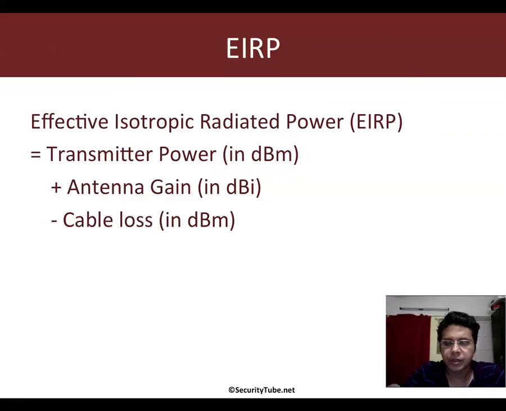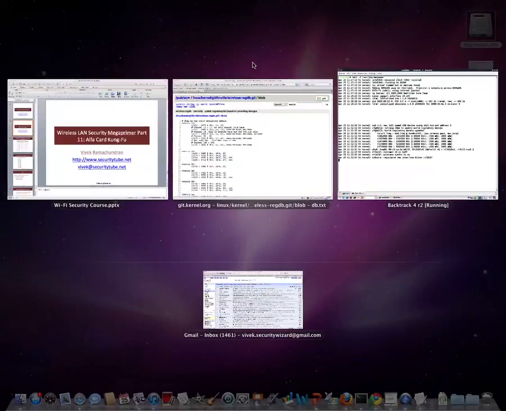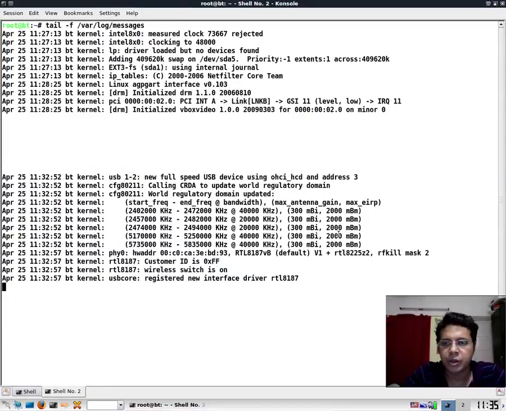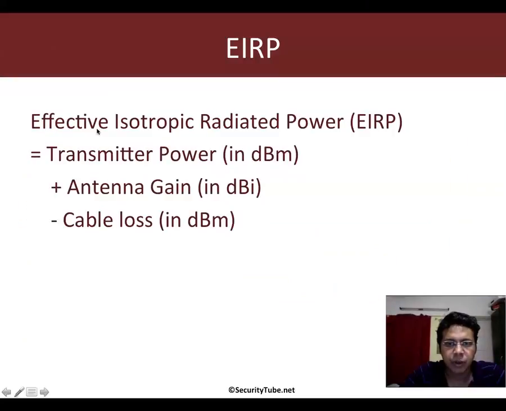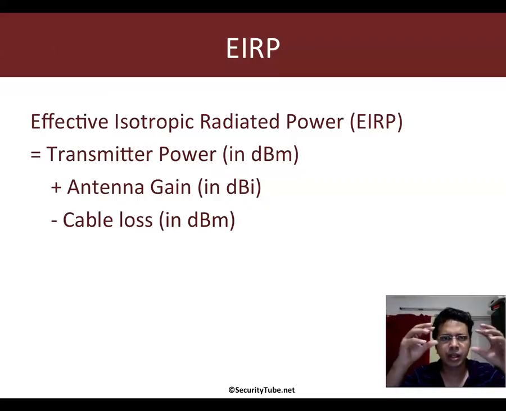Now, what is EIRP? Here we did not see the maximum transmit power. What we are seeing is the max EIRP. EIRP stands for the effective isotropic radiated power, and the whole idea is to calculate the effective radiated power for a given RF device along with the antenna and the cable.